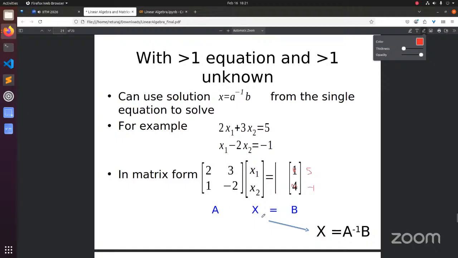So if you have Ax equal to b and you want to find x, then simply you have to use A inverse. If you multiply both sides with A inverse, what is the value of A inverse into A?